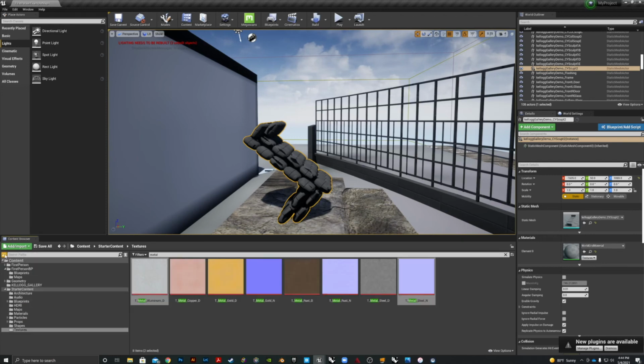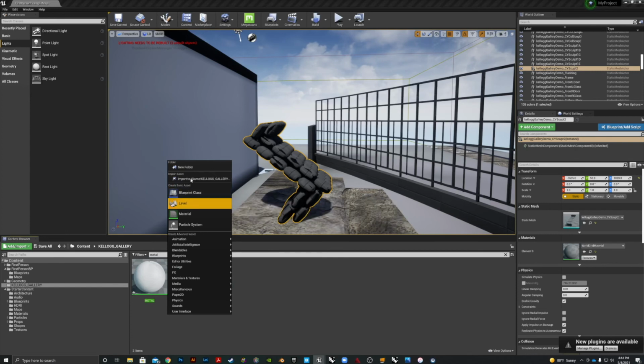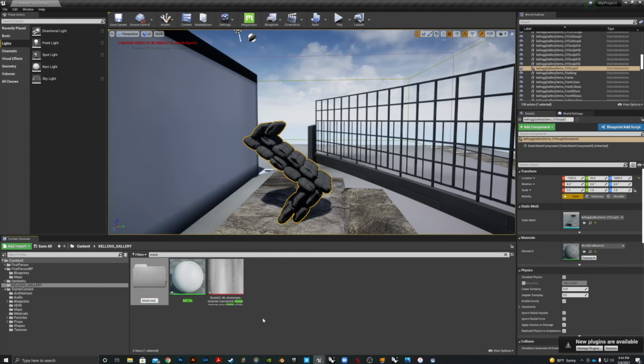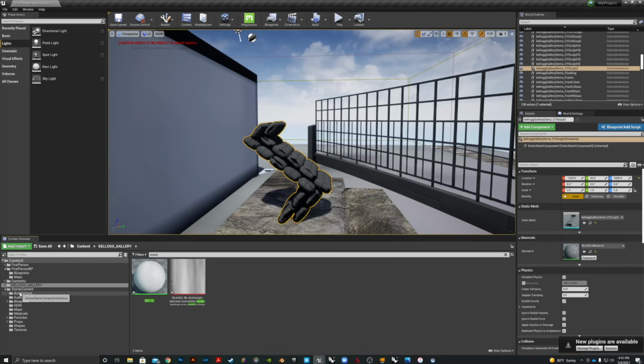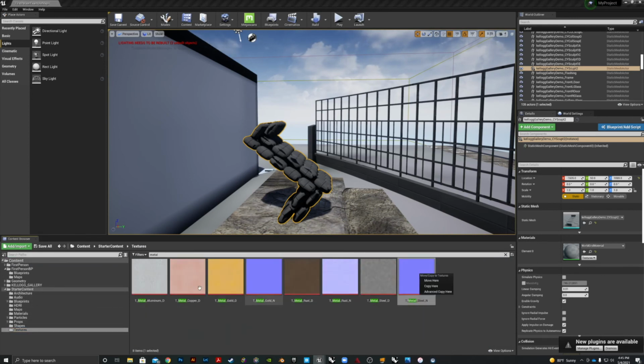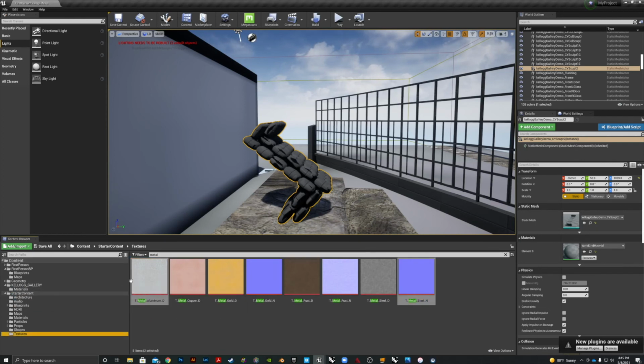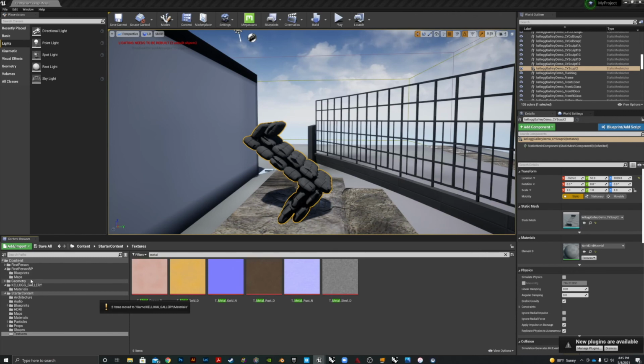And then usually I'll click on this little arrow over here, and I'll have a folder under Kellogg Gallery. Make a new folder and call it materials, and then I'll just keep my textures in there. Let's go to content, starter content, textures, and I'm going to take this one and put it into the Kellogg Gallery Materials folder. The reason for that is later on, if I delete the folder, I want to make sure I still keep all of the materials that I made.